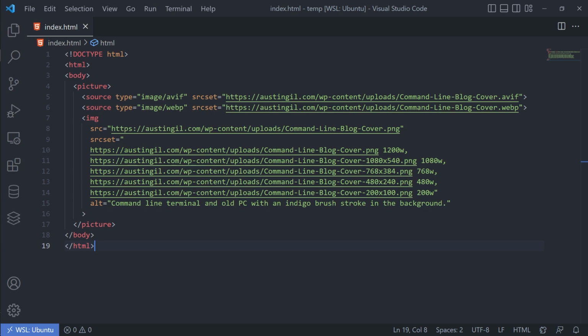And if I really wanted to take this to the next level, I could target different device widths and provide different images for those widths based on the AVIF and the WebP format, in addition to just the PNG. And herein lies the dilemma. Although the browser provides us with some very powerful features to serve better images to our users and provide a better experience, it comes at the cost of the developer experience. Because now I have to keep track of all of the different formats and all of the different device widths that I want to target and generate a different version of those images for those widths and those formats, and it just gets out of control.